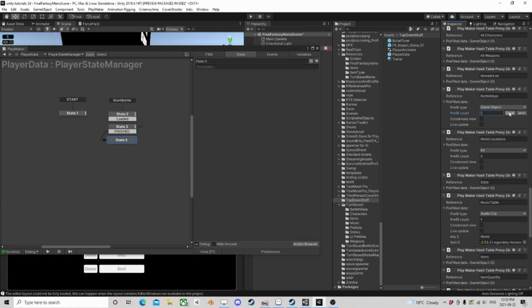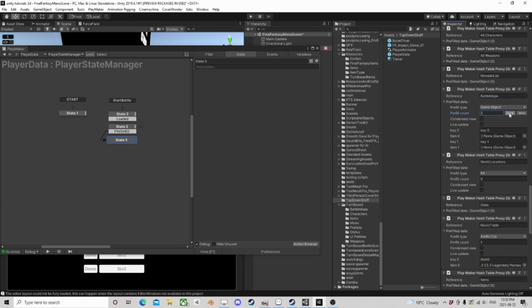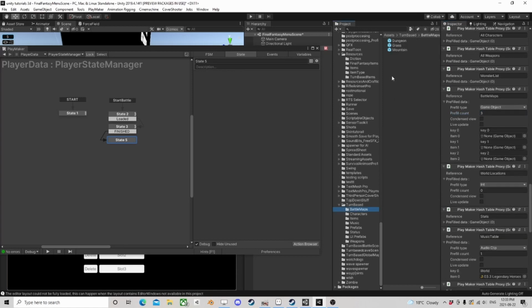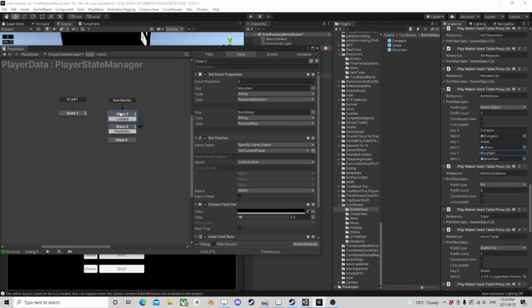I should have 3, which is why you can make as many of these as you want. So we could say I have a dungeon, grass, and mountain. I'll just use the same names. I don't have to do that either, but it works. All right, so we know we're getting a battle map here.